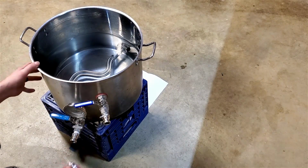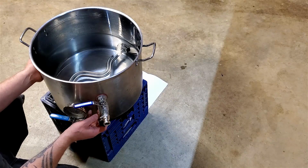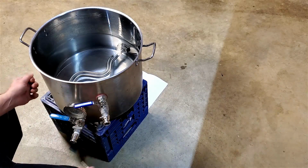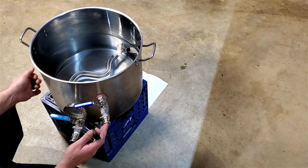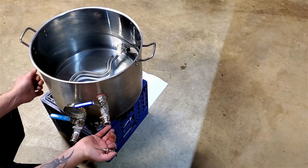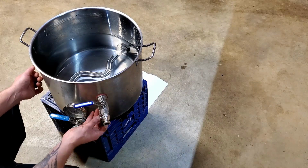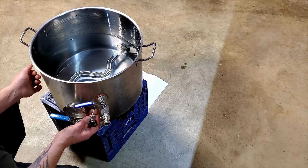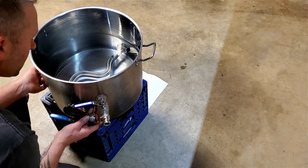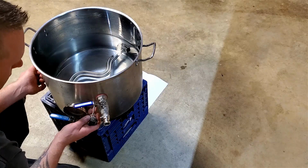Leaking. So my initial thought with this was to put it right here under my wort port, but thinking about it, wort's going to drain out of here, and I don't want a cable and stuff where I'm trying to get my capture. I've got a little bucket I usually throw under when I move my fittings. So then I was going to go here, but that just seems busy. That seems like a lot.